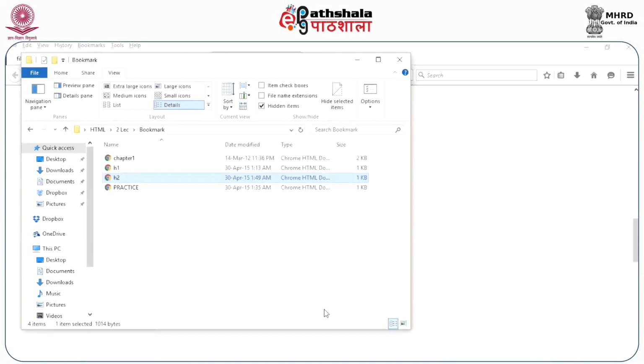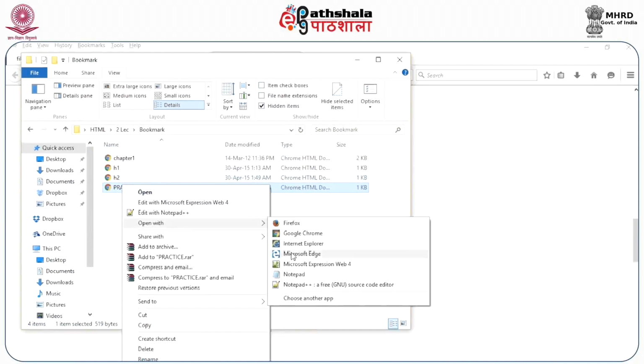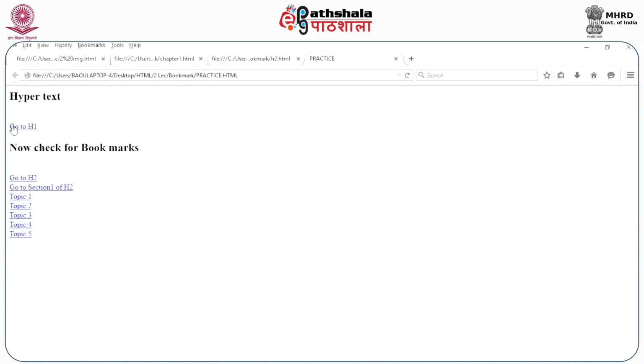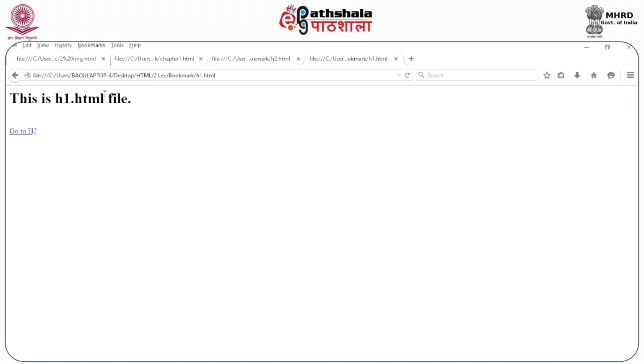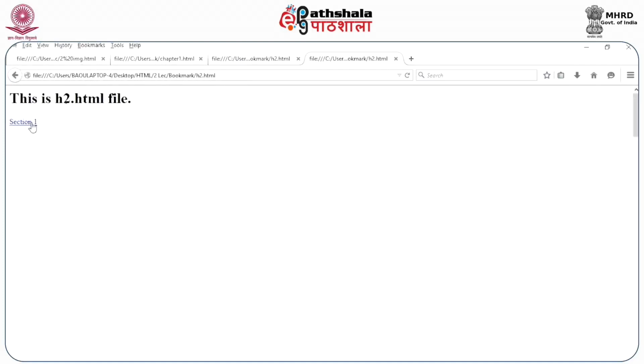So now if you open this practice.html file, look at here, this is go to h1, so it will move to h1.html. From h1 you can go to h2 as a section. But if you move to this practice file, go to h2, it will directly move to the h2 file and section 1.